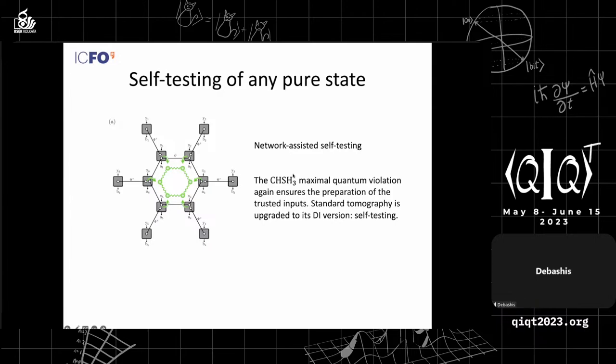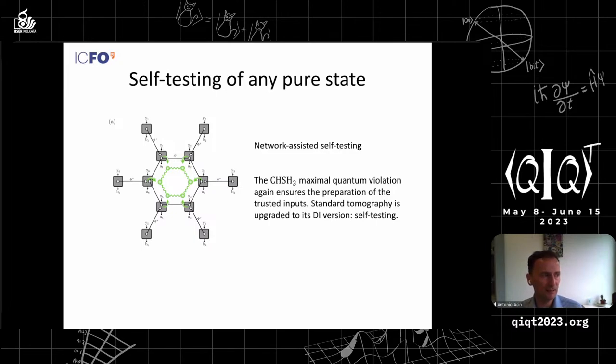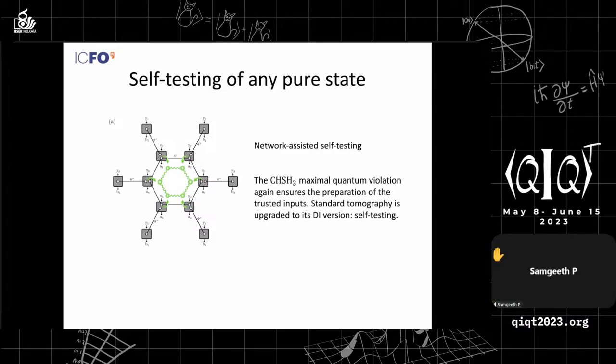Hello. So Sangeet, if you have only a short question. Yes, I have a couple of very short questions. First, self-testing basically works like you use it to see if the states maximally violate the inequalities, right? So if I see the maximum violation of a Bell inequality, what are the possible states that can give me this maximal violation? Yes, yes.